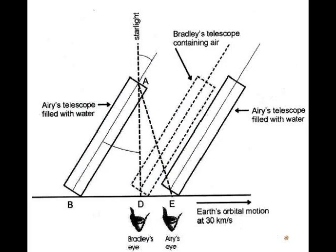16. The experiment known as Airy's Failure proved that stars move relative to a stationary Earth and not the other way around. By first filling a telescope with water to slow down the speed of light inside, then calculating the tilt necessary to get the starlight directly down the tube, Airy failed to prove the heliocentric theory since the starlight was already coming in at the correct angle with no change necessary, and instead proved the geocentric model correct.